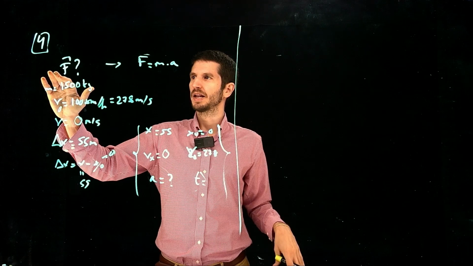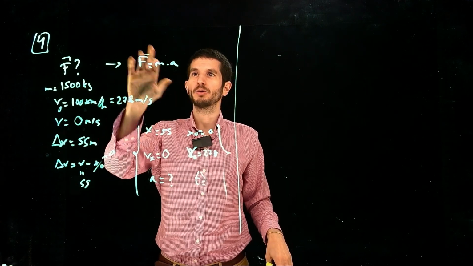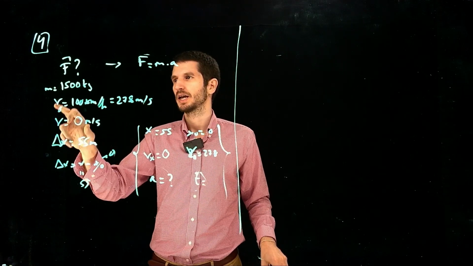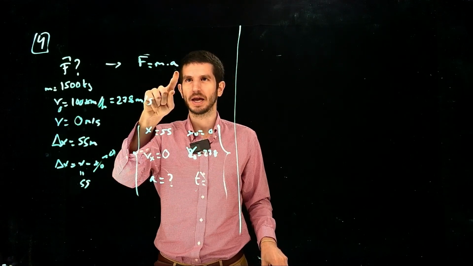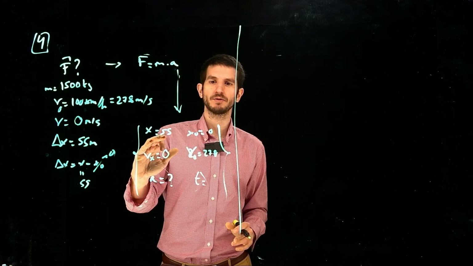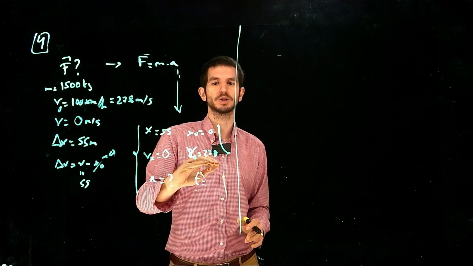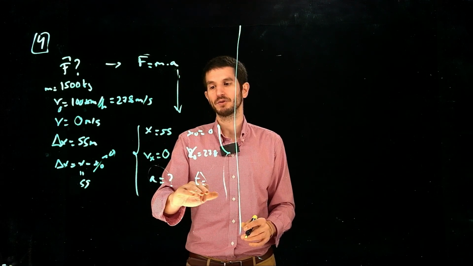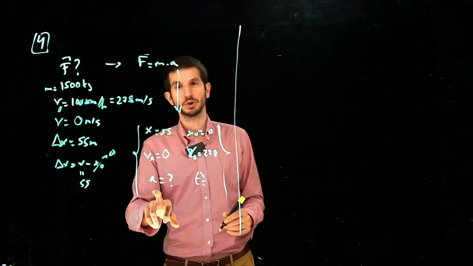So what is being asked? Force. Do I know force? No. How can I know it? If I have the mass and I have the acceleration. Do I have the mass? I do. Do I have the acceleration? I don't. I need to find the acceleration. And then you come back down here and say kinematics. I have final position, initial position, final velocity, initial velocity, acceleration. This is what I'm trying to find, and I have no information about time. What equation do you use here?